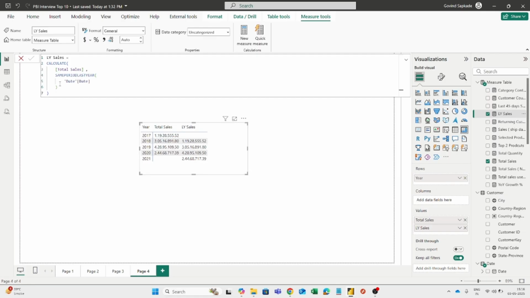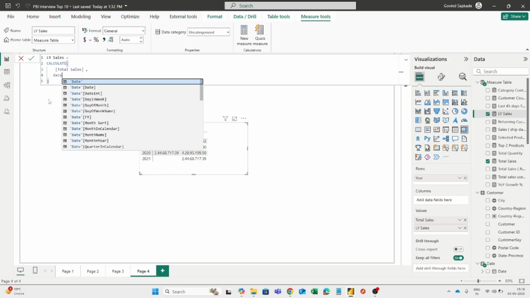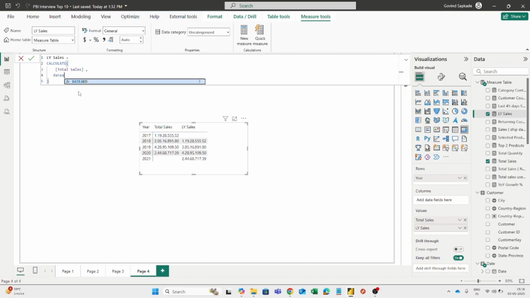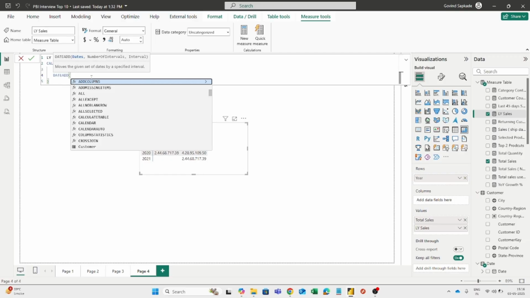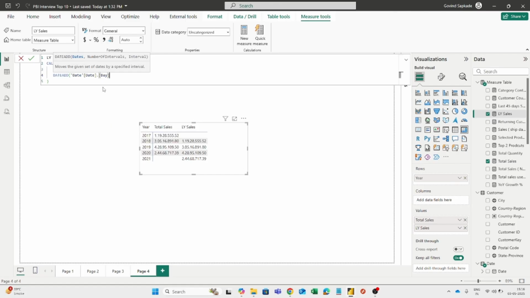So this is the time intelligence function, which is SAMEPERIODLASTYEAR. You can use it in your visual, and you can do the last year calculation. There is another function that you can use instead of SAMEPERIODLASTYEAR, which is DATEADD. It asks for 3 parameters: dates. So dates is nothing but the continuous set of dates, and you always get the continuous set in your date table. So you have to pass that column.